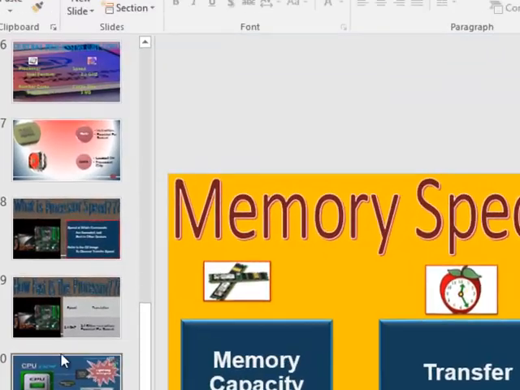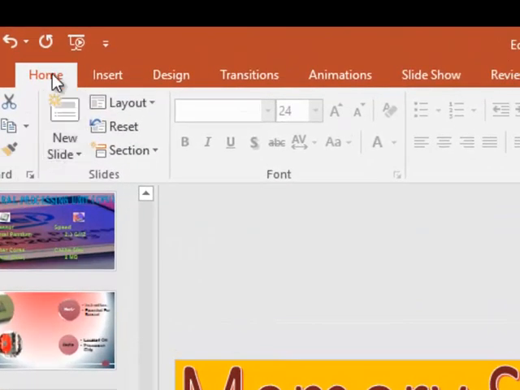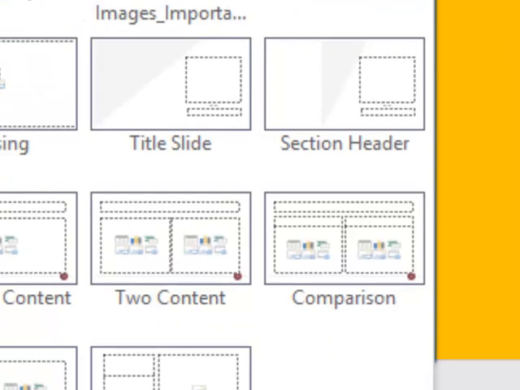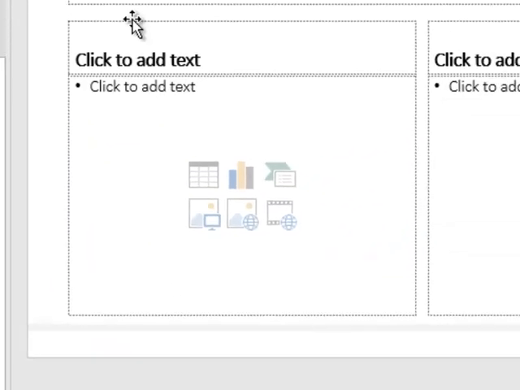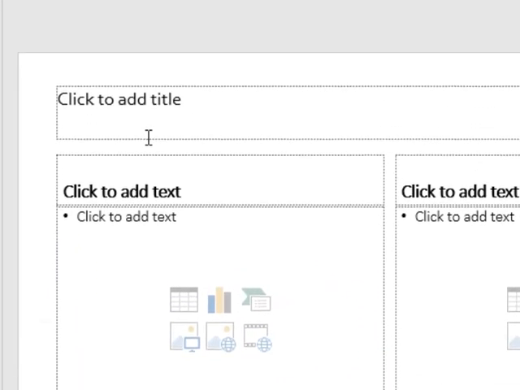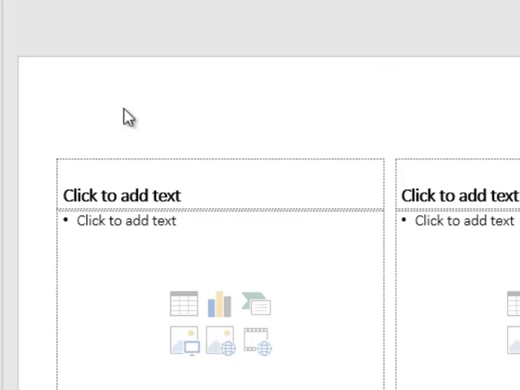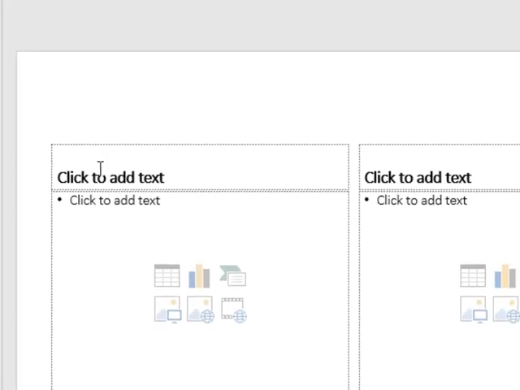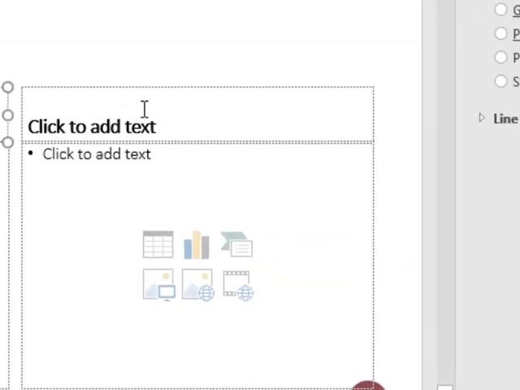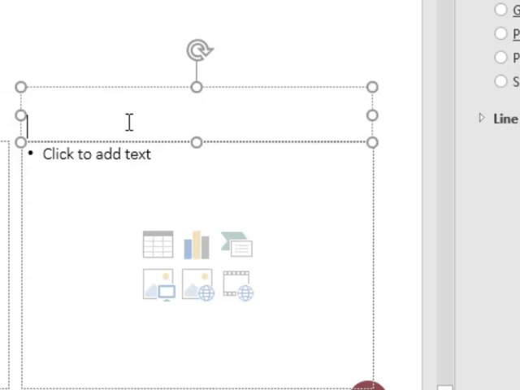We've used some terminology that we need to explain about the memory. So we're going to insert a new slide. We're going to insert the comparison slide. Now, sometimes when you insert a comparison slide, you're going to compare apples to apples, oranges to oranges, compare the apples to the oranges. But sometimes you just want to add a comparison slide just because you want to use the column title at the top. And that's why we're doing it.